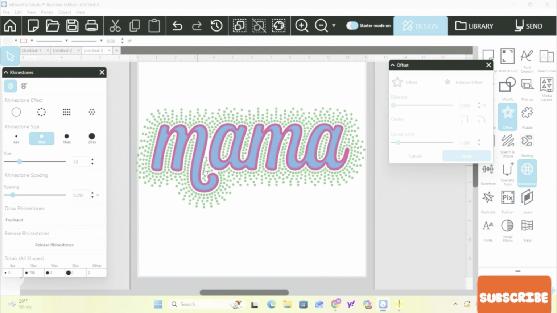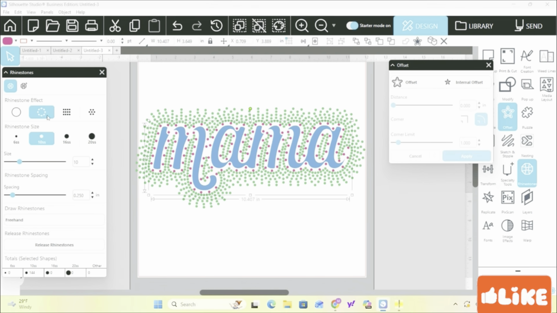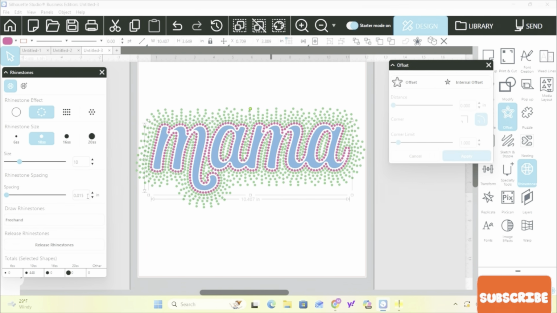Okay, so what I'm going to do, I'm going to click on the purple, and I'm going to put an edge run around it. It's going to default to whatever you had it. I'm going to change it to a 0.15, and that is what we have.